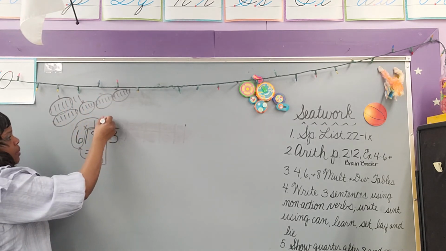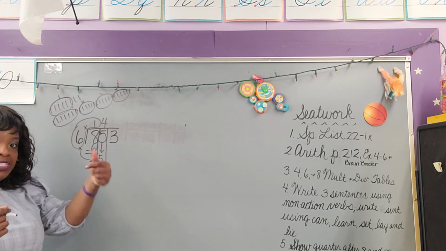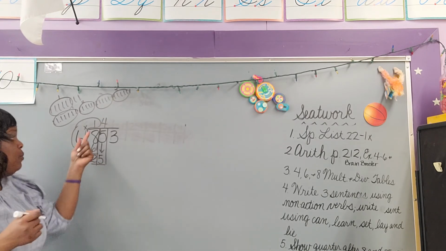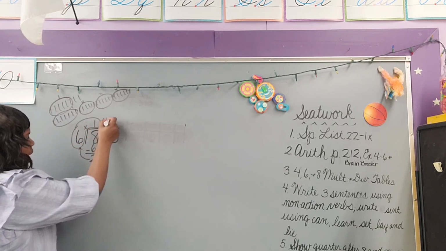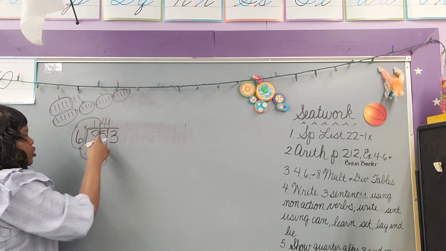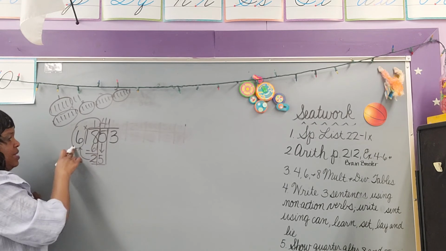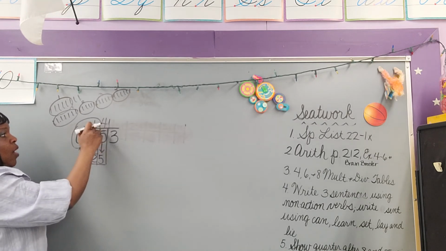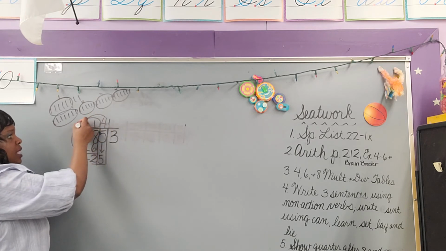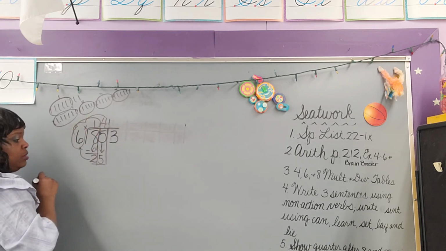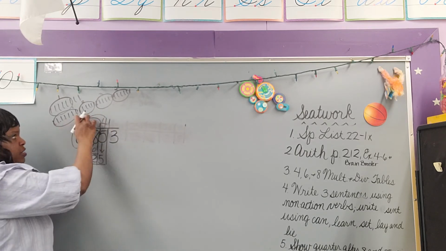Oh yeah, that's what we said when we counted: 6, 12, 18, 24. We said it was 4. My 4 goes right in that line that we have going. So 25 divided by 6 equals 4. Now I have to multiply my newest number in my newest box. 6 times 4 equals 24. That's what we just counted.